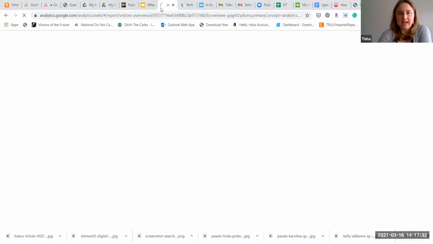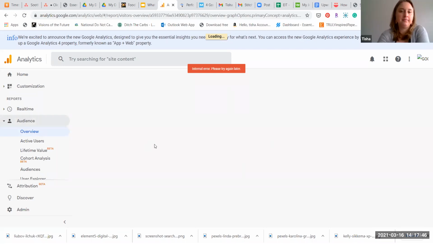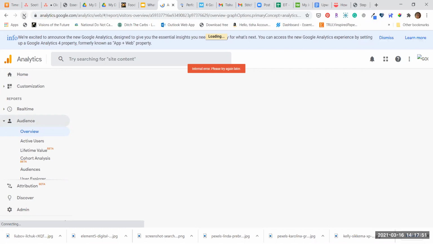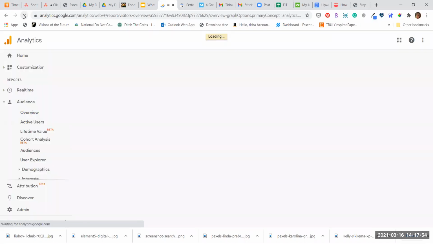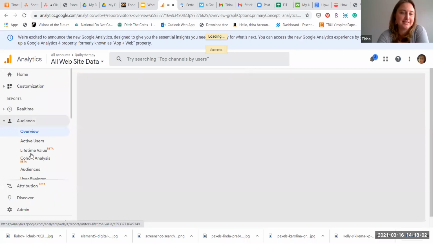Can you guys see my browser when I switch here? Yeah, it looks like it's bringing up analytics. Okay, great. Of course, there's an error. Wouldn't there be? Technology never wants to cooperate. I had this all loaded bright and early this morning, ready to go. I've been on my computer all day, hence the super scratchy voice. Okay, well, we are just going to move at snail speed, which is just not very helpful.